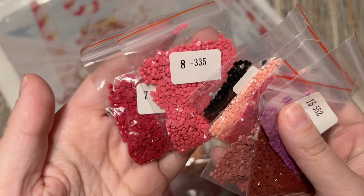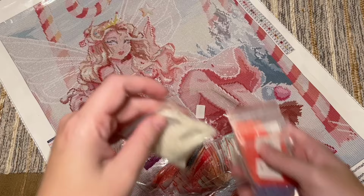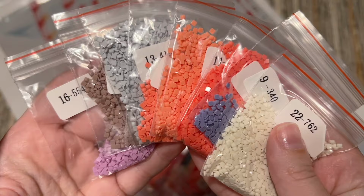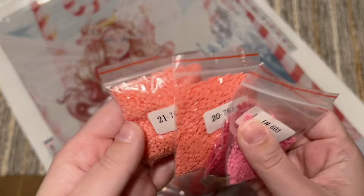We have some pinks and reds. But yeah, no complaints from what I remember. I'll link to that review too. Any Munimade kits I've completed, there'll be reviews below. The square drills, I have not had issue with. And even though they are looking at switching manufacturers, I think as of right now, whatever they have in stock is gonna be this same manufacturer. I would strongly suggest following them on socials to stay up to date with if and when those changes happen.